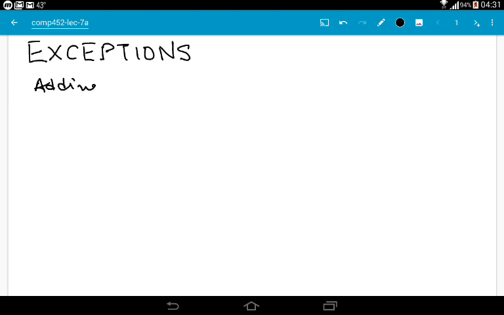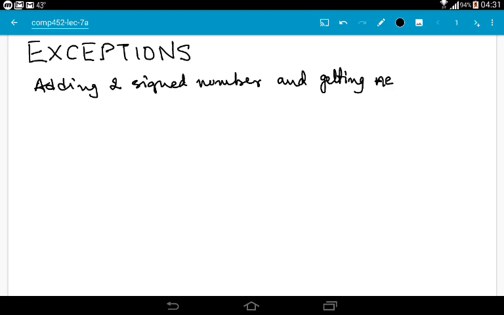Adding two positive signed numbers and getting a negative answer is an example of an arithmetic overflow.